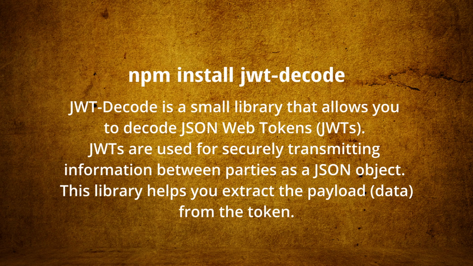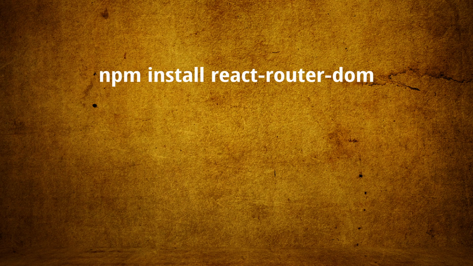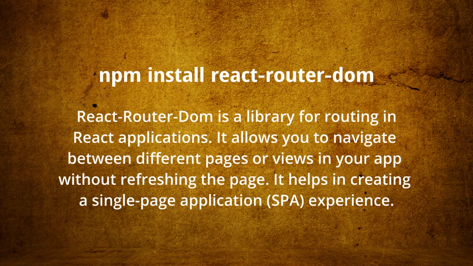Another dependency that we are going to be using is the React Router DOM, which is a library for routing in React applications. Now, it allows you to navigate between different pages or views in your app without refreshing the page. So with the help of React Router DOM, we are going to be able to achieve that. These are the few libraries that we are going to be using to build our project.